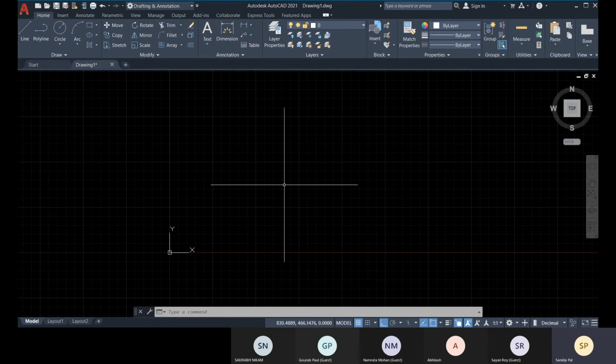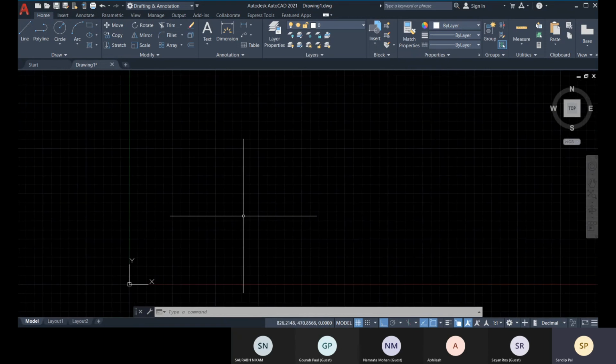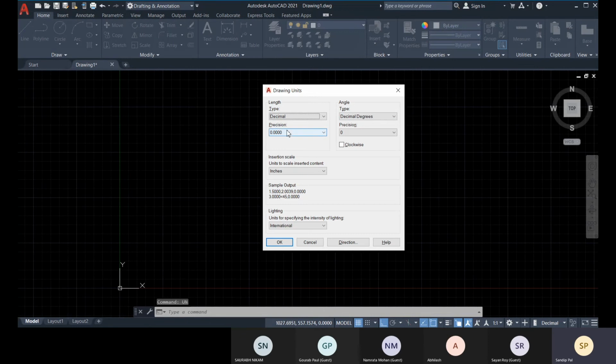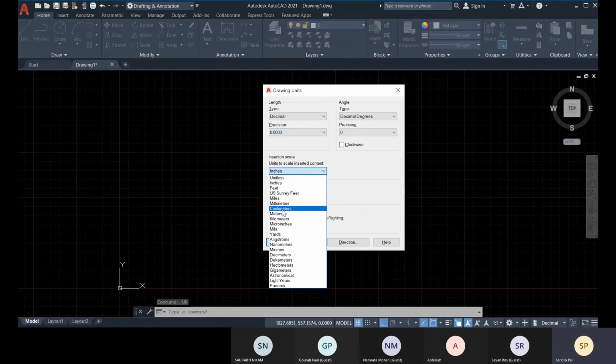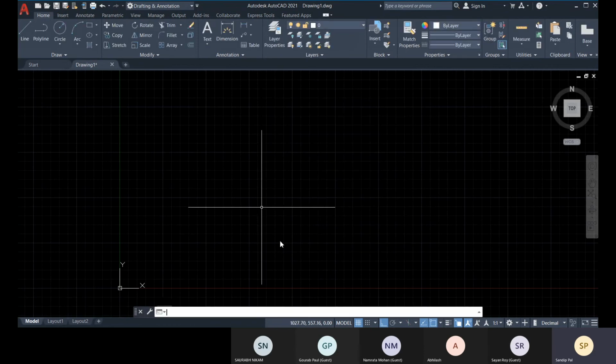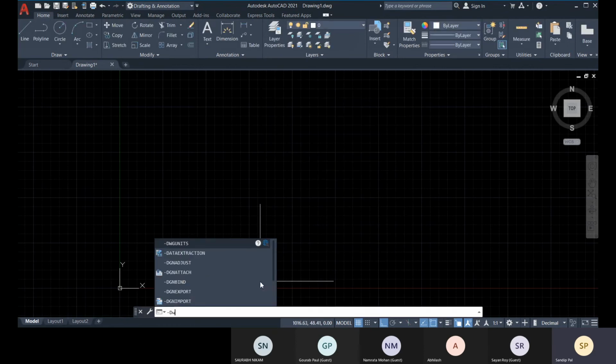So for that, let me open up a drawing. That is the same kind of drawing, but here I have some different curve. So how can you do it with a curve? The height is the same here. So let me set the unit, u and enter. Let me define it with centimeters. Dash UNITS.